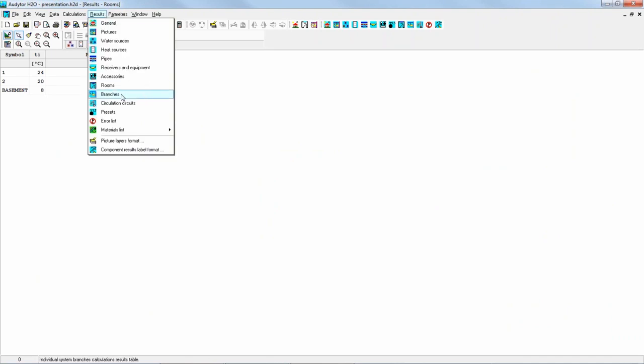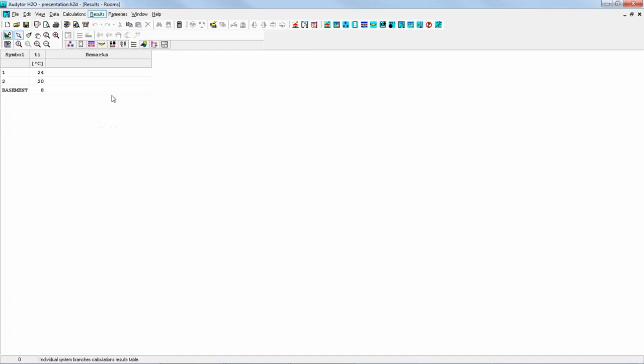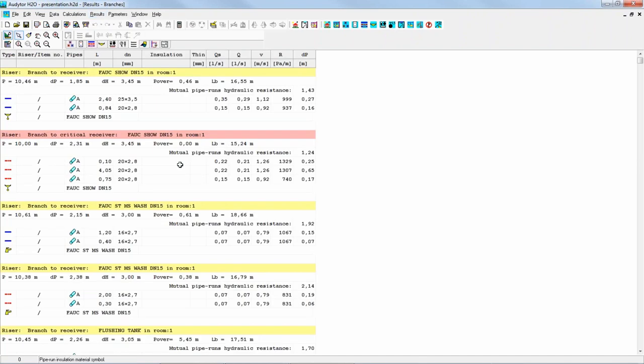Also about the rooms, this doesn't tell us that much, it's just a set of the rooms. And to analyze the system, rather the next one, the branches. The branches is more useful because in this case you have got the pipes, but not just a set of pipes without any logic, we've got the branches. And then you can analyze the pressure drop in the branch. For example, here we've got the branch to the critical receiver, and that can tell us more.